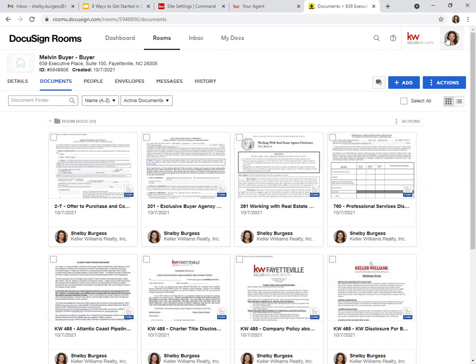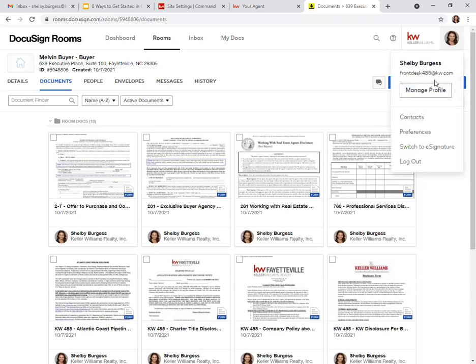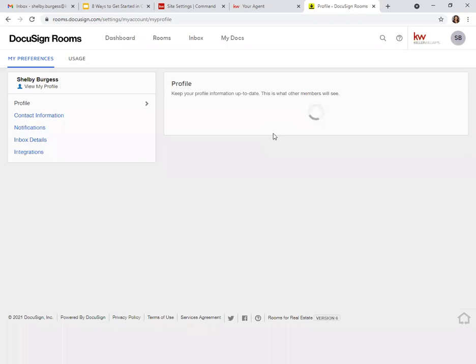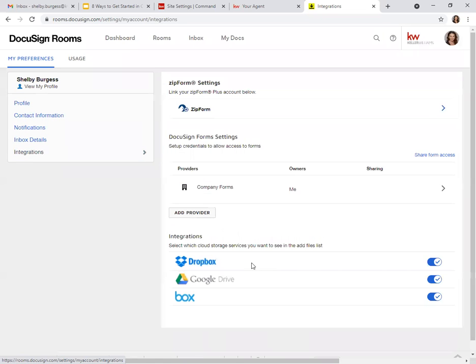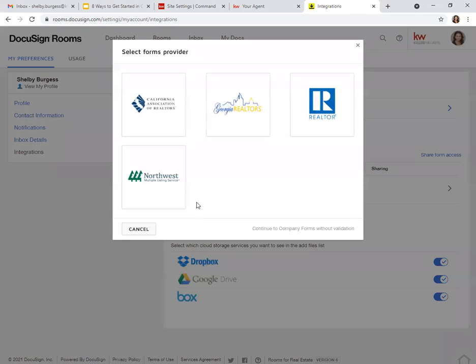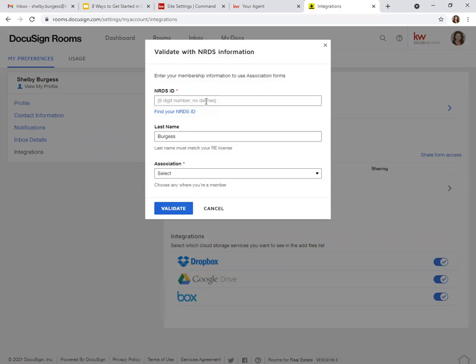you'll either have your photo if you've uploaded one, or I believe you have initials. If you click on it and drop down and go into preferences, and then go into integrations. So you want to add provider, and then it is going to be the National Association of Realtors. Your NERDS number will go right here.